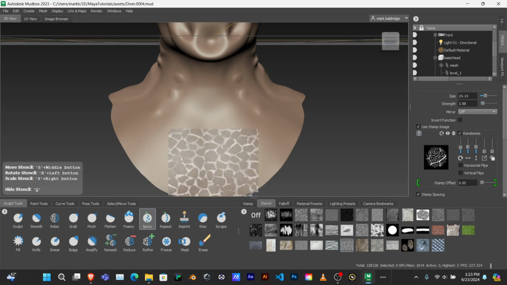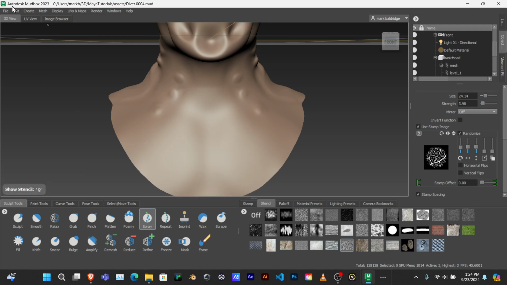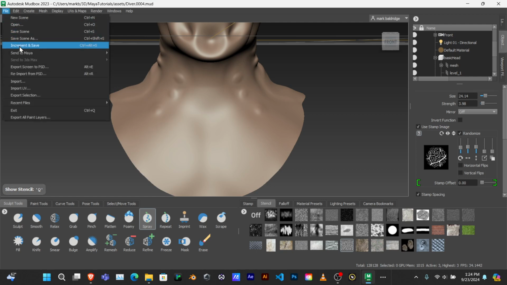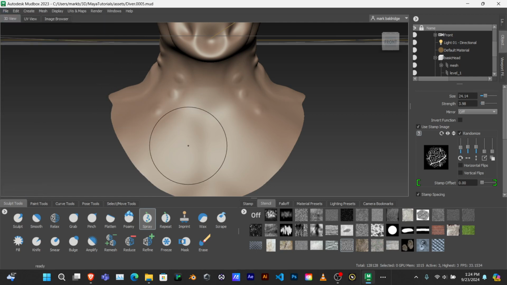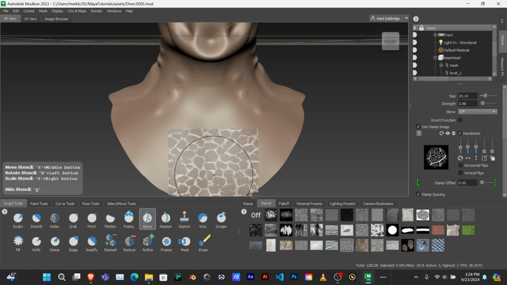And then here's rotate stencil. Okay, I'm going to save this. I'm going to iteratively save this, incrementally save. So here's Q, here's my stencil.